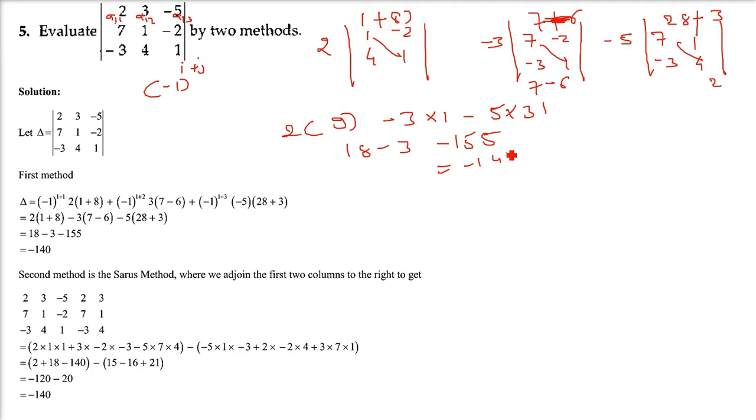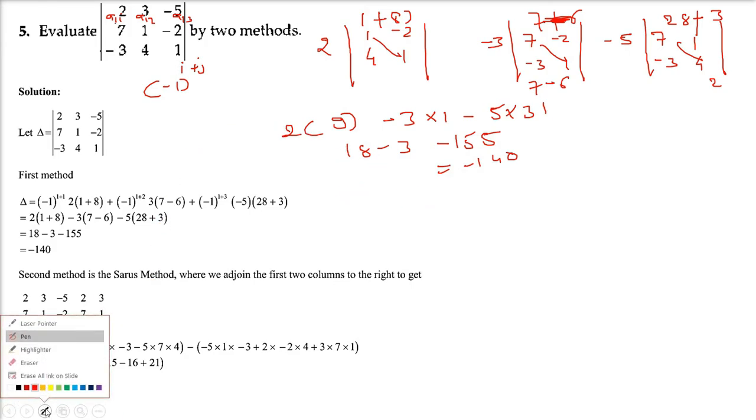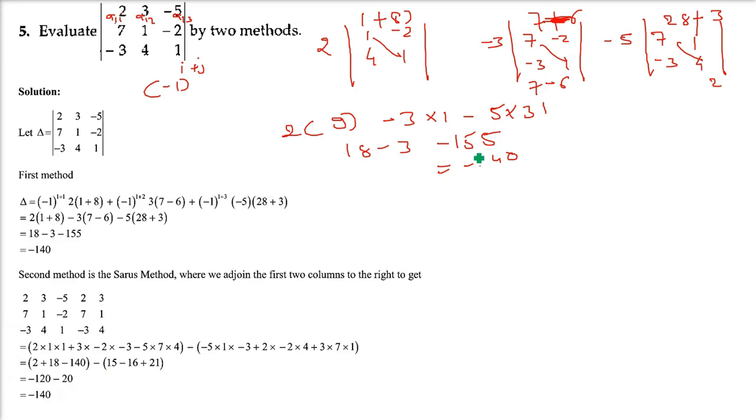Now the second one is called Sarrus, or you can call it Sarrus, whichever way you want to pronounce it. The method depends on the pattern, okay? We'll find a pattern. So I'm writing the determinant first, or the matrix first: 2, 7, minus 3, 3, 1, 4, and 5, negative 5, negative 2, 1. This is what we have.